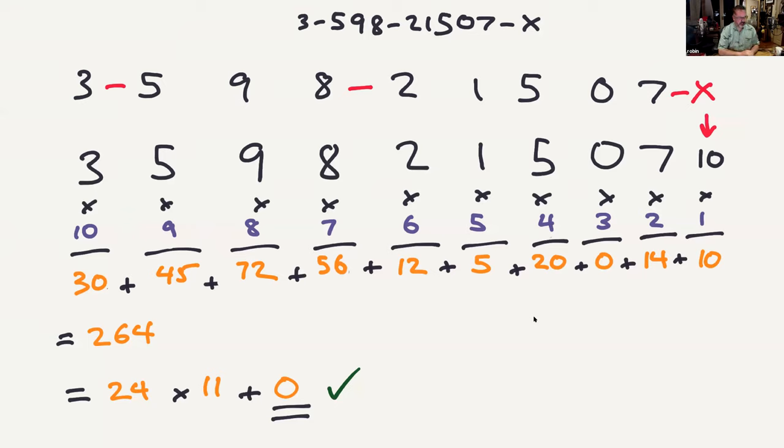There are some codes, like the ones used on DVDs or CDs, which can actually repair some numbers if they're wrong. But with ISBN, all it can do is check: you do a sum of all your numbers — ignoring dashes — where the last digit can be X meaning 10. You multiply the first digit by 10, the second by nine, eight, seven, six, five, four, three, two, one. You add those together, and when you add the check digit, the total should be an exact multiple of 11. So 264 is 24 times 11, which means it's a valid ISBN number.